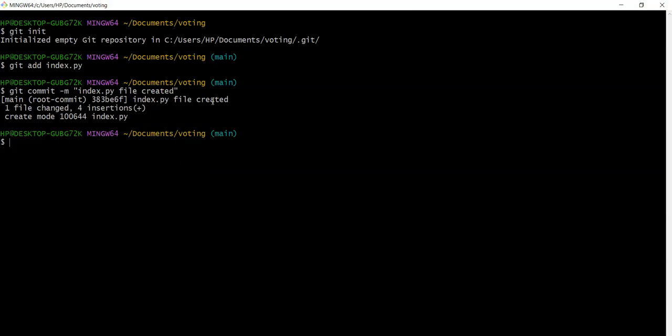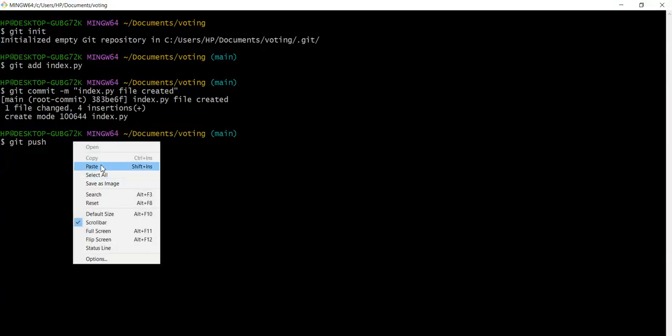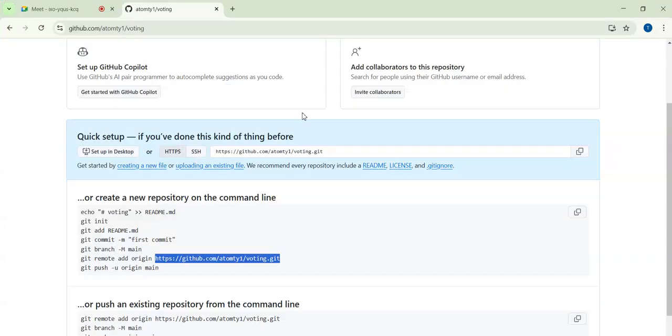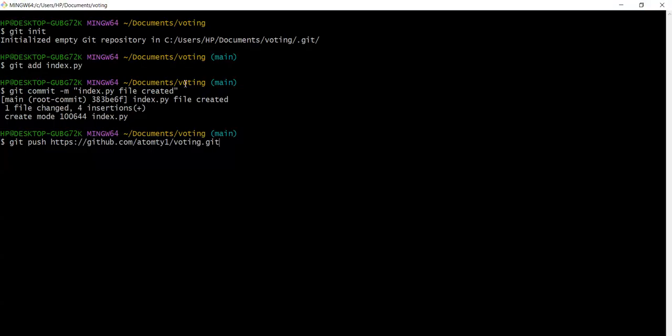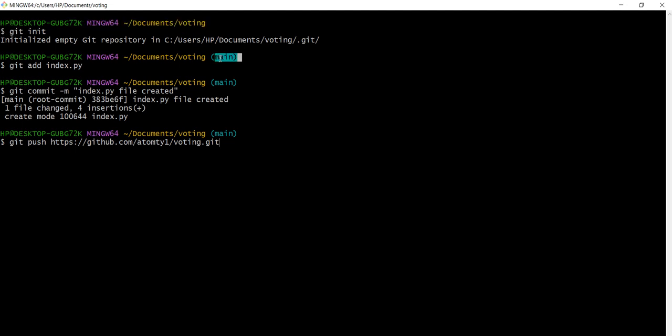I can say git push, then the URL. I'll copy this URL, paste. Then now remember I said this is also a repository. The one online here, it's a repository. Now the one online has its main branch as main. What I mean is this: for the one available on my local device, immediately I run git init, instantly it will create this main for us, right? Please, are you with me?